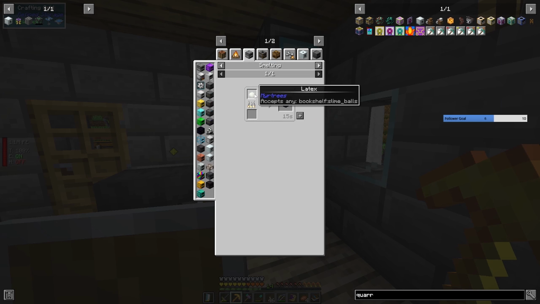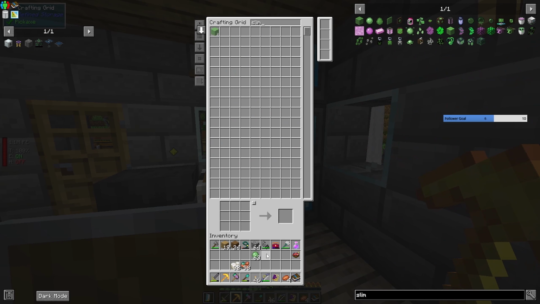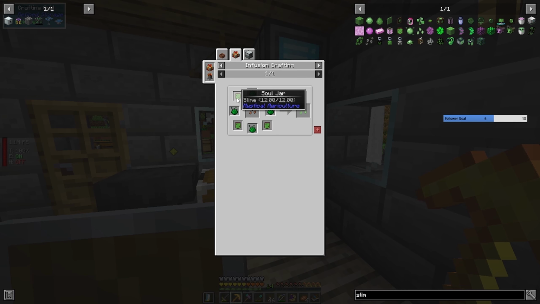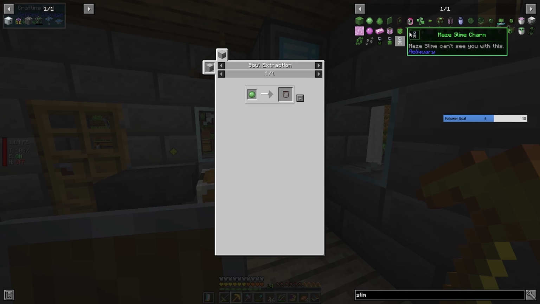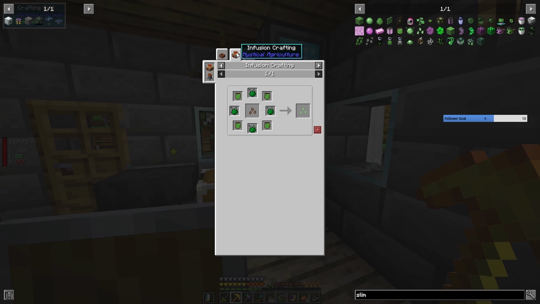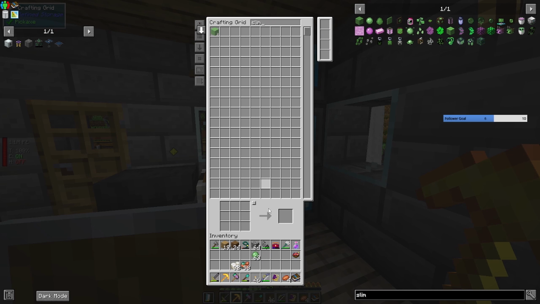And rubber comes from cooking slime. Now, what do I have in terms of slime? I've got a fair amount of slime. But can I make slime seeds? So that needs, again, with the soul jars, a crap ton of slime. So I need 24 slime per jar. I mean, that's not excessive at all, is it? Jeez. So yeah, 24 slime per jar, and I need 4 jars. So I need 96 slime. And I've got 63. So I can't make slime seeds.